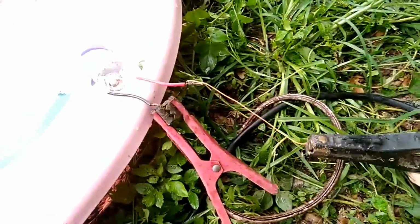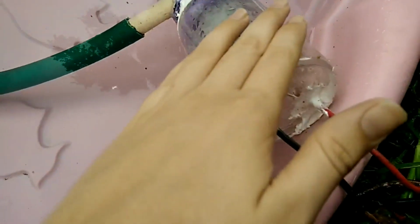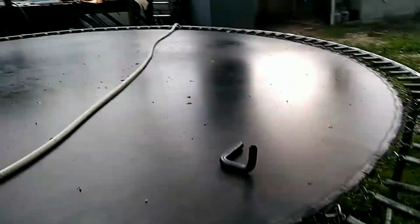Wire's glowing quite a bit. It's a lot of load on it. So that probably heated it up quick. Just as long as it's not fried. So yeah, I mean, you can see the hose. It just makes a loop right there.